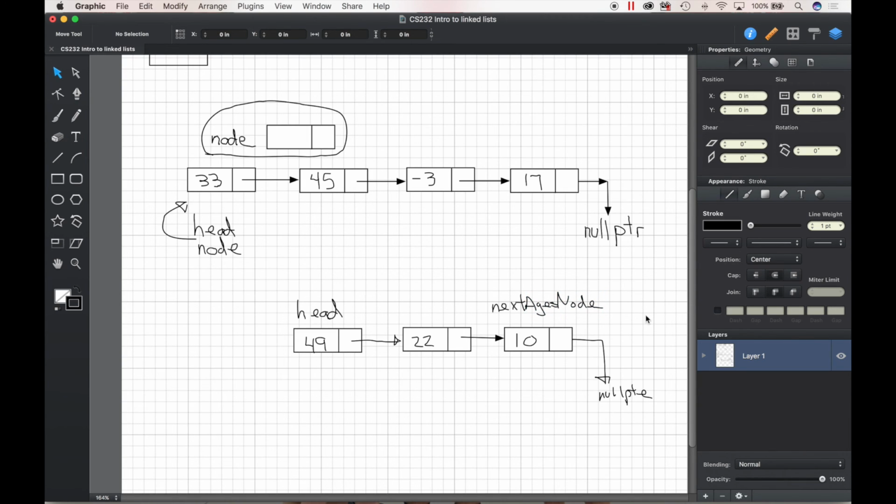Okay? So if I want to propagate through the list, then what I'm going to have to do is go back to the head node. Do you agree? So what am I going to do with this guy over here? I go right, grab it right there, good. Not only is this guy called the head node, I'm also going to call you next ages node. I'm starting from the beginning. Then I'll say, okay, display your contents, display your contents, display your contents. There's nothing more after this because that's the null pointer. So we're going to go through these step by step. But first I have to do this.